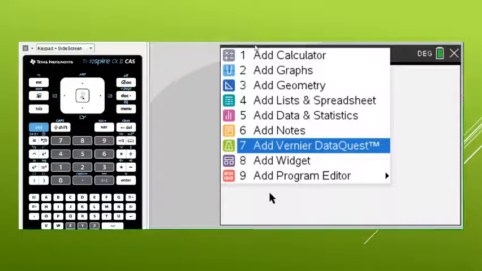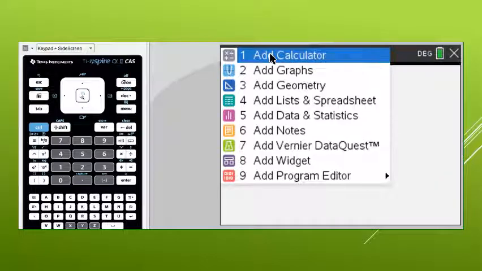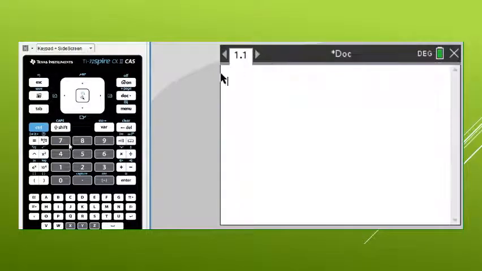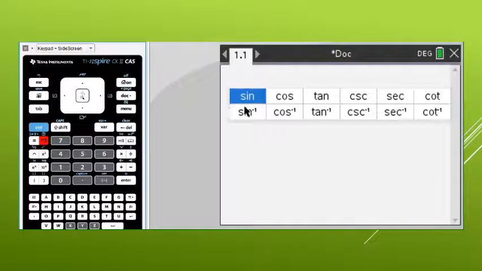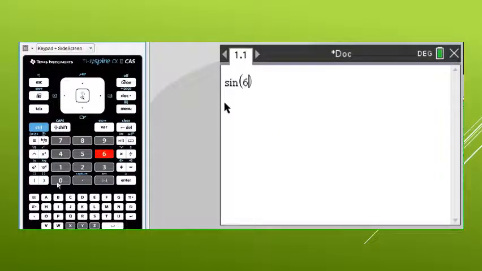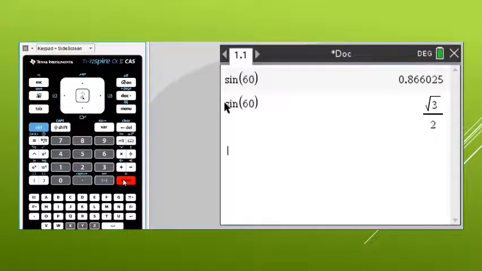At this time, it's probably a good idea for us to have a look at how we use our calculator to do some of this work. First of all, I'm going to add a calculator page. We've already seen previously we can use the trig menu here. If I want to do sine of 60 degrees and press Control Enter, it'll tell me it's 0.866, etc. Or if I just press Enter, it might tell me it's root 3 on 2. Your calculator needs to be in degree mode at this stage to get these values. So I can do something like sine of 300 degrees, press Control Enter, and it tells me it's negative 0.866.